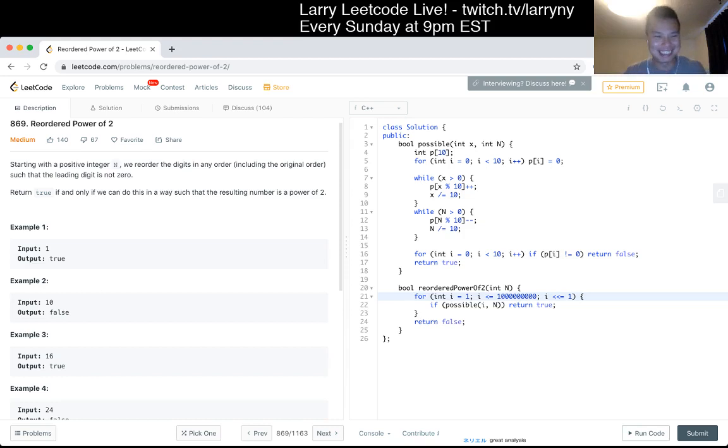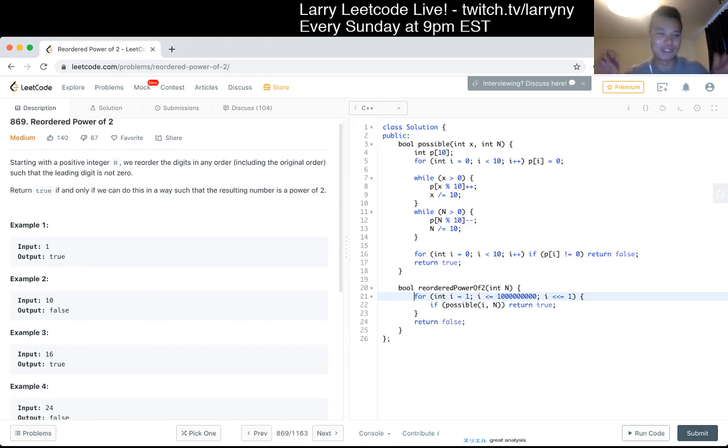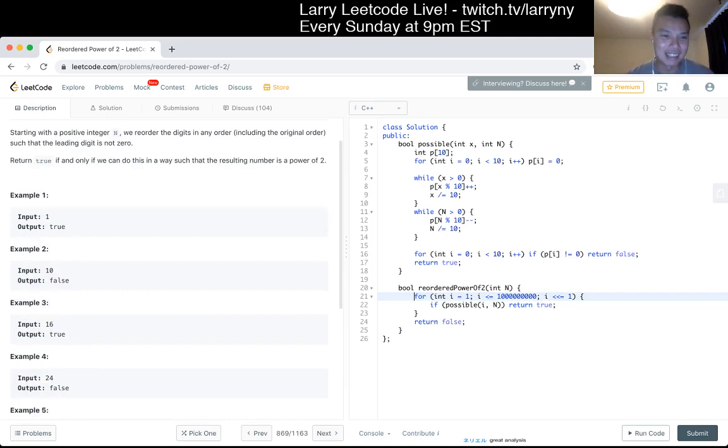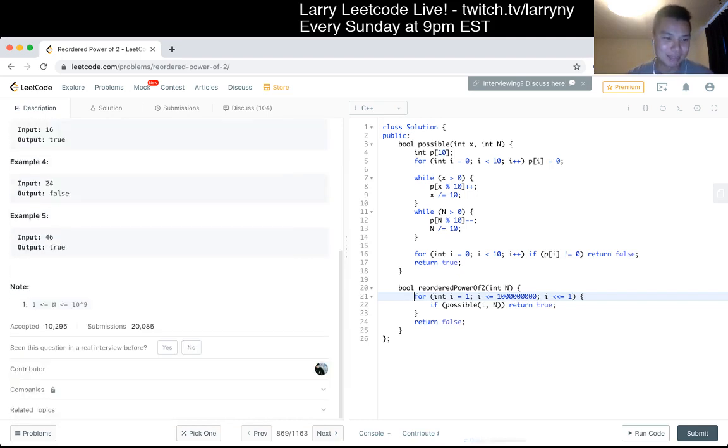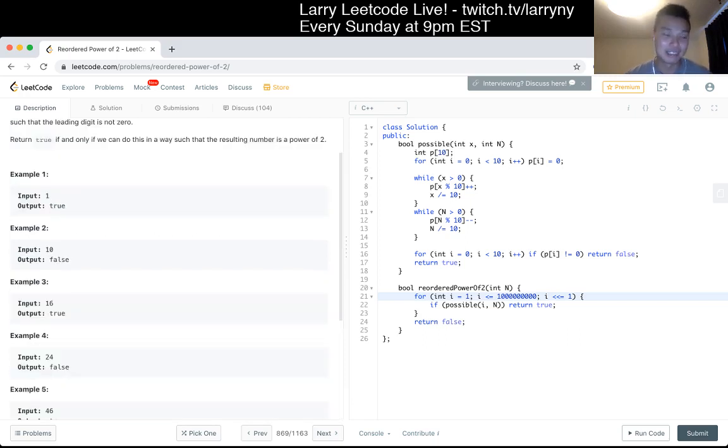What I don't like about these problems is that once you know the trick, I don't know how much more I could go into analyzing it. A lot of it is just knowing that if it fits an int, which 10 to the 9 does, then there are only 29 possibilities, and you can test all of them in a very brute force way.